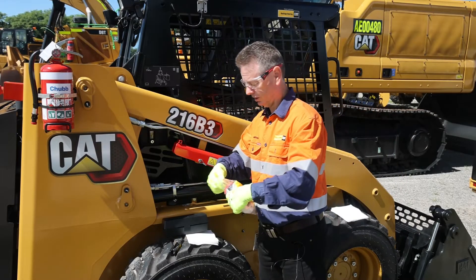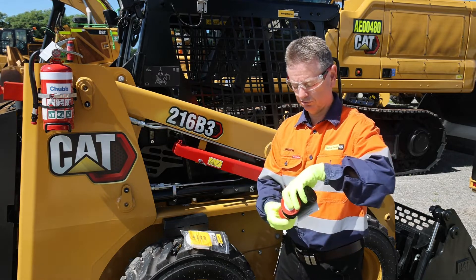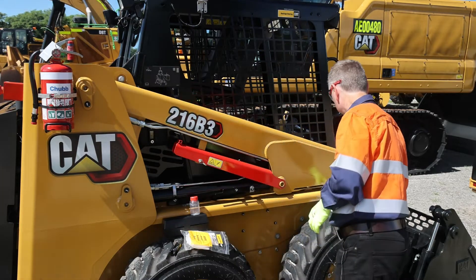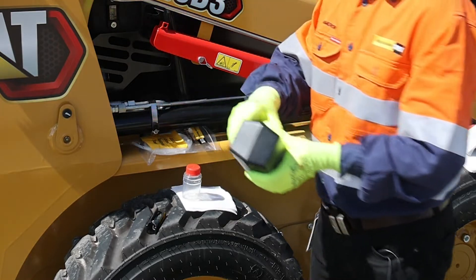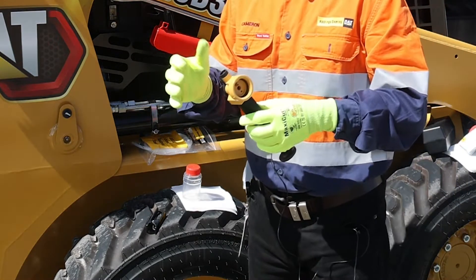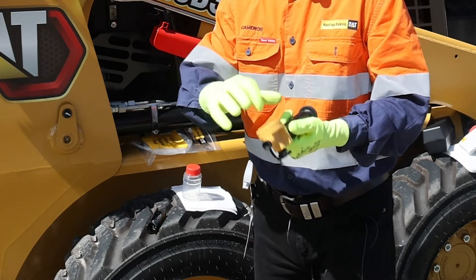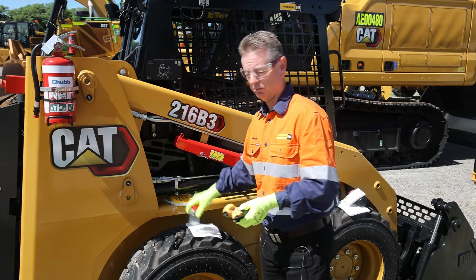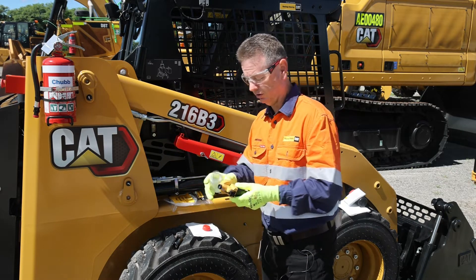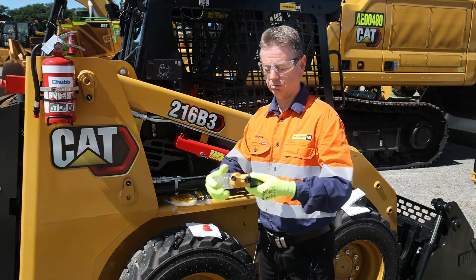First step is we take the sample kit out of the bag and take out the bottle we're going to use, keeping it nice and clean — don't take the lid off just yet. Put the other canister to the side. Grab the sample pump. One of the main precautions is to give it a good hose out with a bit of brake cleaner or parts cleaner, making sure you get up in there nice and clean and wipe it all out. We then place the sample bottle on the pump, keeping it clean — take the lid off onto the clean rag, face it down, and screw the sample bottle on straight away. Nice and tight — that's now completely sealed and ready to go.